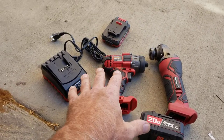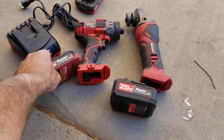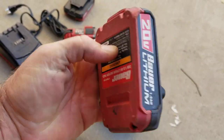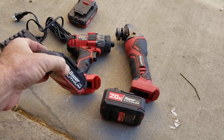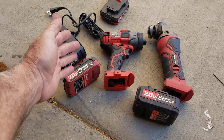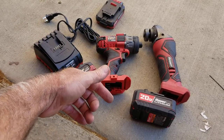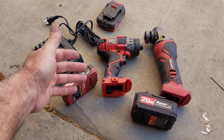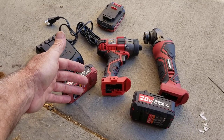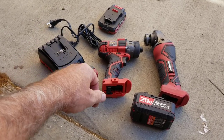How can I lose? Compared to the other tools out there in the same category that have the same amount of power and strength, how can I lose with this cheaper option that does basically the same thing? A lot of people say, 'Oh, my DeWalt or my Milwaukee is way better.' Maybe it is — maybe it's just a little bit better, or marginally better. I don't think it is, honestly, after using these. I don't think there was anything else other than maybe the Hercules that's significantly better for the money — and for the money, plus the extra batteries and everything you can get for the same price you'd spend on the others.